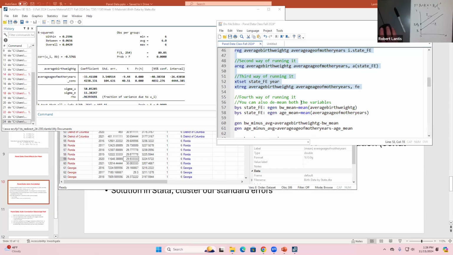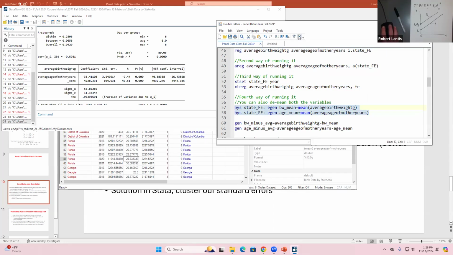So instead, and I wouldn't suggest doing this, there are a lot easier ways, but just to conceptualize what these dummy variables are doing, I'm going to run this line of code where I say, okay, by each one of these states, so by this state fixed effects ID I created, that numeric value, create a variable which is the mean of the birth weight for that state. So it's taking the mean of the average birth weight across all 6 time periods, right? I'm doing the same thing for the mother's age down here.